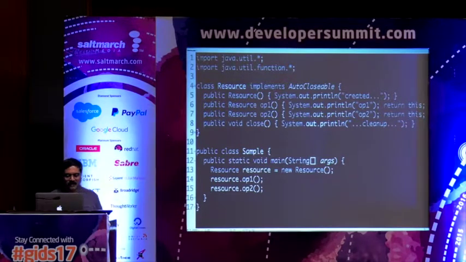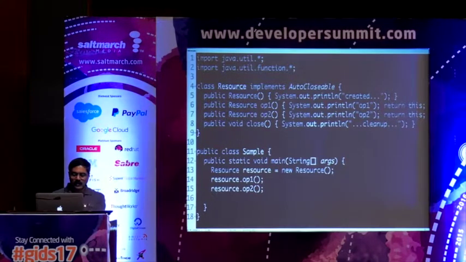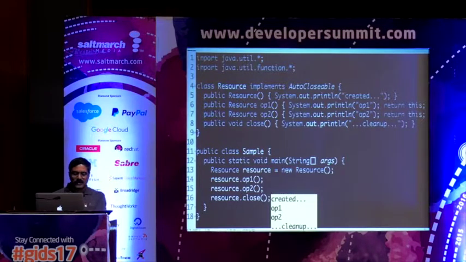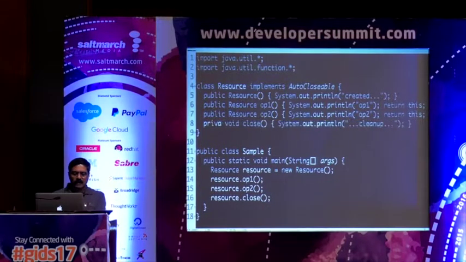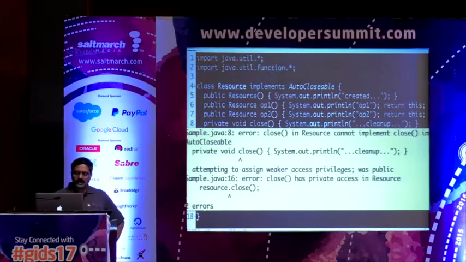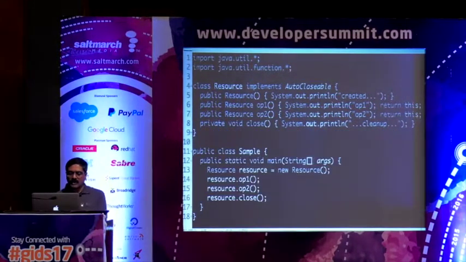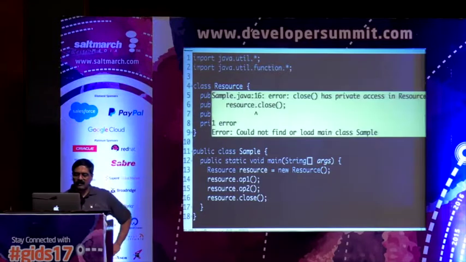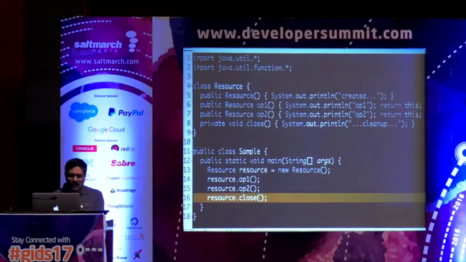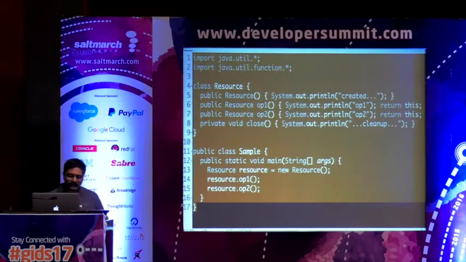How do you get to that point? So here's an idea. What if we don't let the programmer forget? You tell the programmer they cannot forget doing this. Why? Because we're going to do it for you. So here's the close. This is wrong. We shouldn't do this. Let's take the public and make it private. The programmer says, oh boy, I cannot call this function. Why not? Because it's private. So what does the programmer say? Okay, I won't call it. That didn't fix the problem, really.